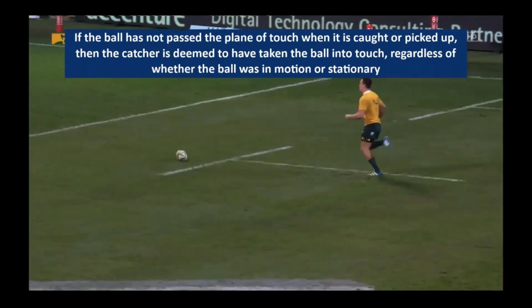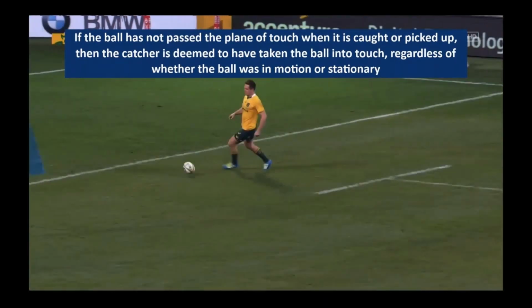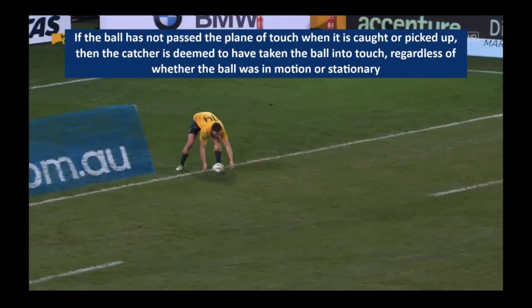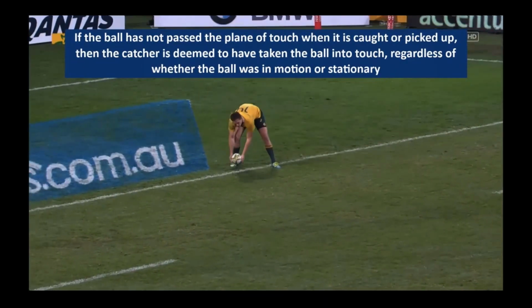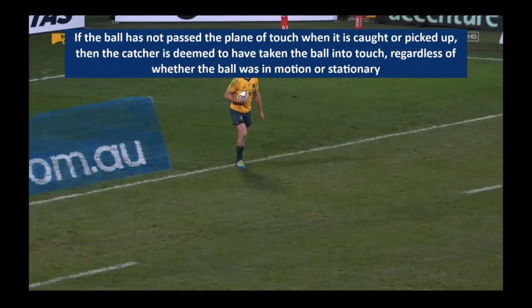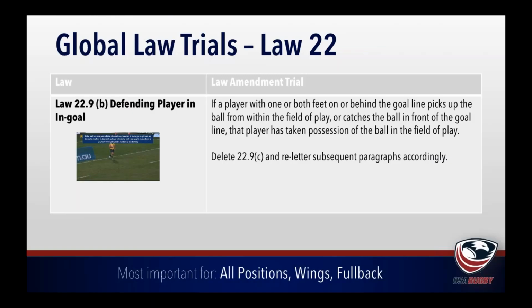Again, in the past, this would have been a kick up. Now he's deemed to have brought that ball back in because the ball itself did not cross that plane. And so this player now brought that ball back in. It would be a scrum 5 to the other team. So now he's deemed to have taken that back in.